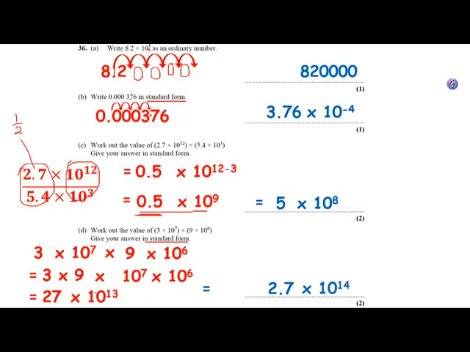We talked about this loads in class. Make sure you are familiar with it. Remind yourself of it, and you can do this if you get this in an exam. This is a popular one on the non-calculator paper as well. Go through this a couple of times. Make sure you understand it completely, and you're able to get all the marks in this if it comes up in an exam.